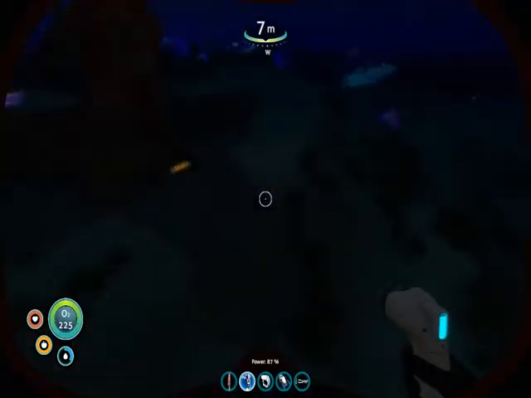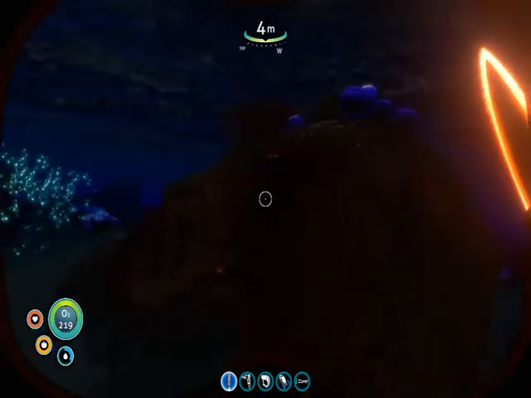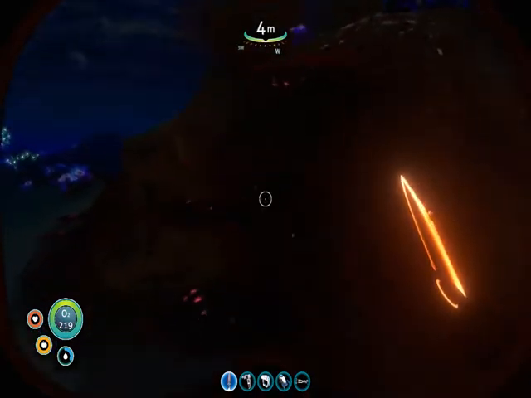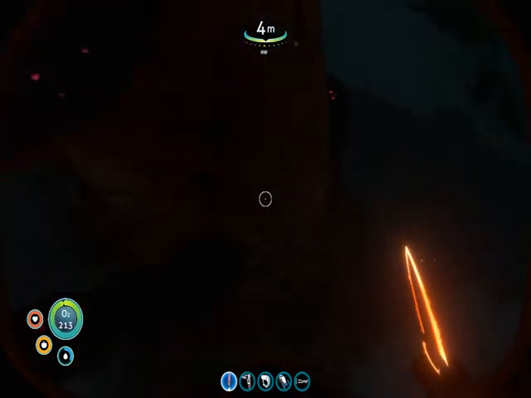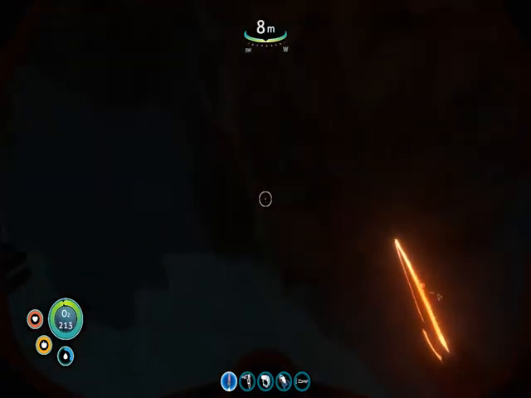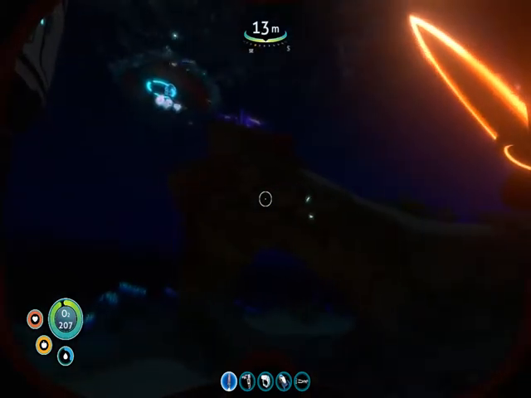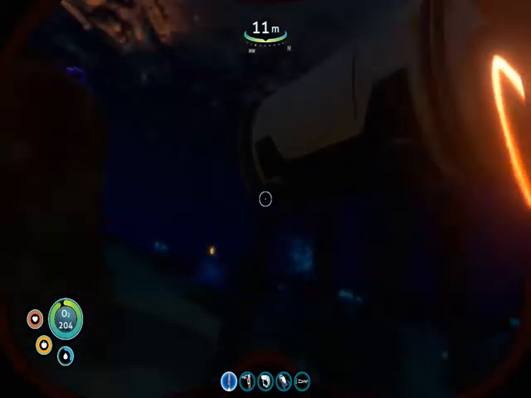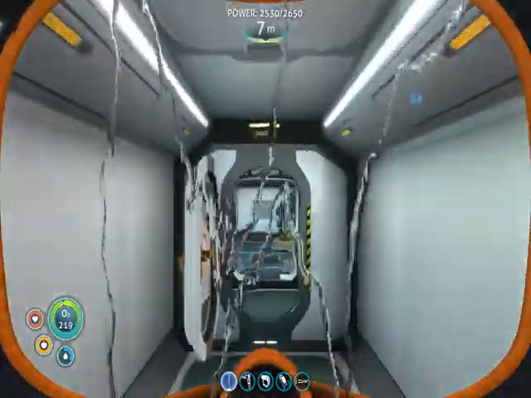It is now dark outside. So dark. Oh, it is so dark outside, everyone. Whack! Hello there, table coral. Please provide me with your lovely samples, even though we technically already have some in our inventory right now. Okay, now that that has happened, we'll go back into the base here.